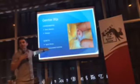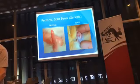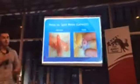Another genetic DQ for the genital area are undescended testicles, and we'll talk about that in a second. One ball DQ. Sorry? One ball DQ. One ball, yes. That's what it means, one ball. And I've got some pictures we'll go to in a second. But this is the split penis we just talked about.